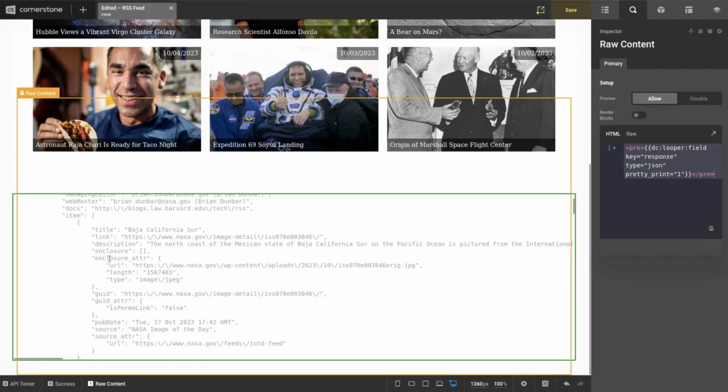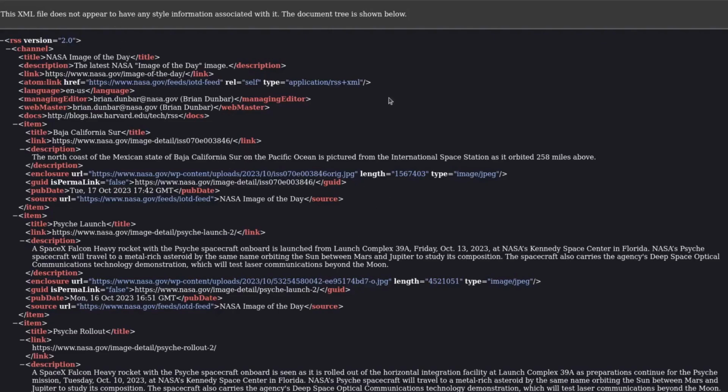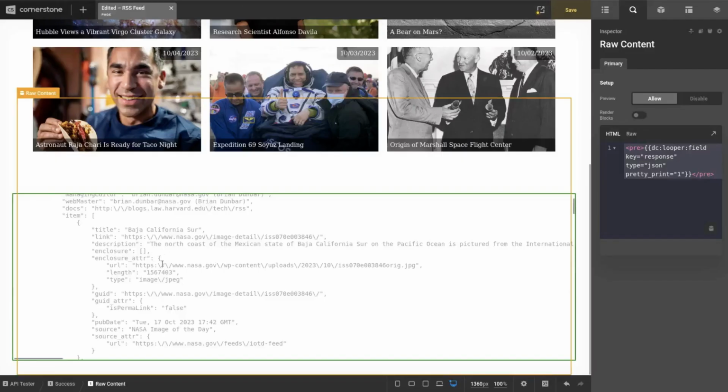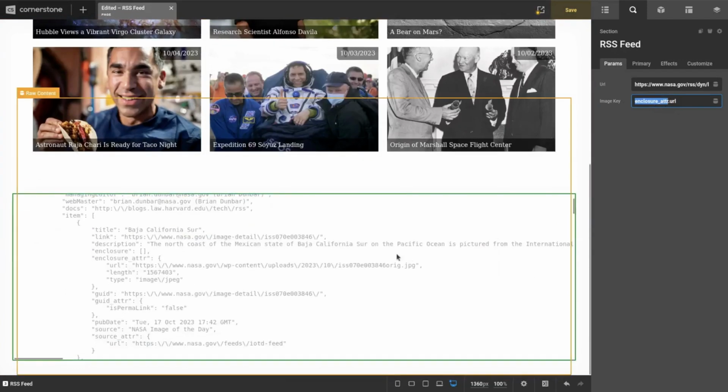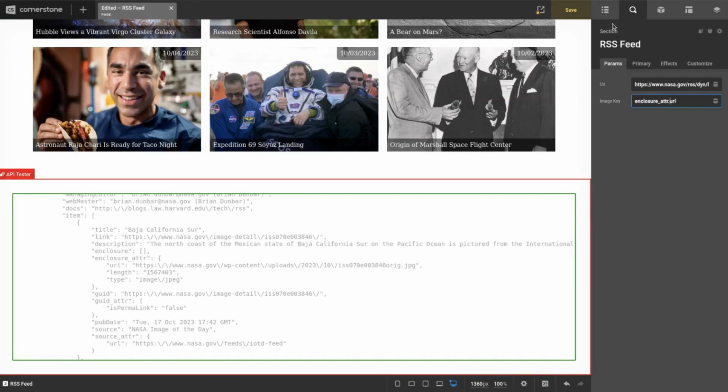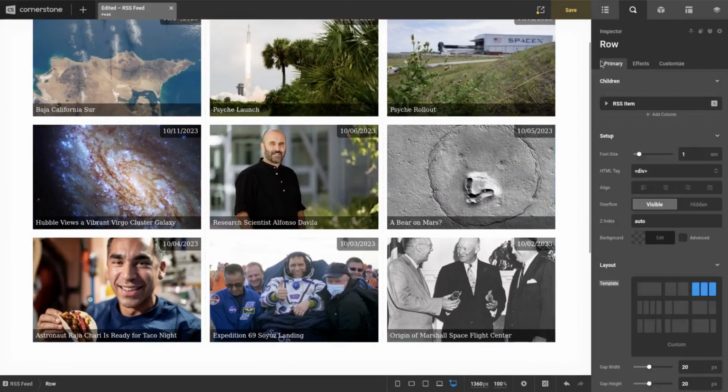Right here, you're going to see this enclosure attribute. And you'll notice that if there was actual content inside the enclosure, that's where you would see it, much like title or link in this case. And how that looks in object notation, which is the dot syntax right there, is enclosure underscore attr and dot URL, because this is an object, as you can see. And then URL is the key that we're using. So let's finish up going over this.